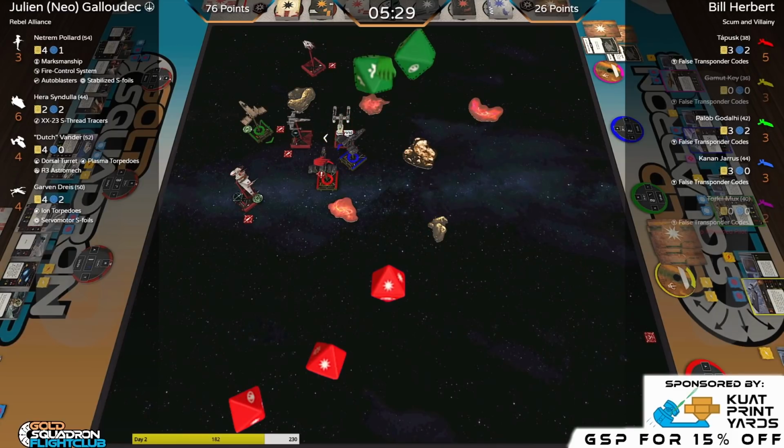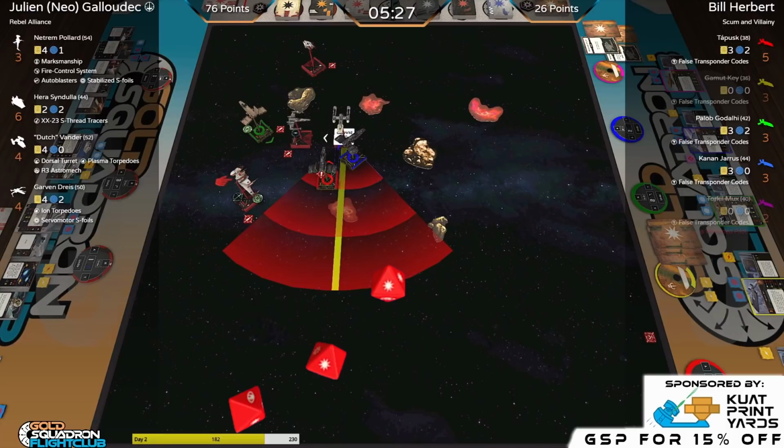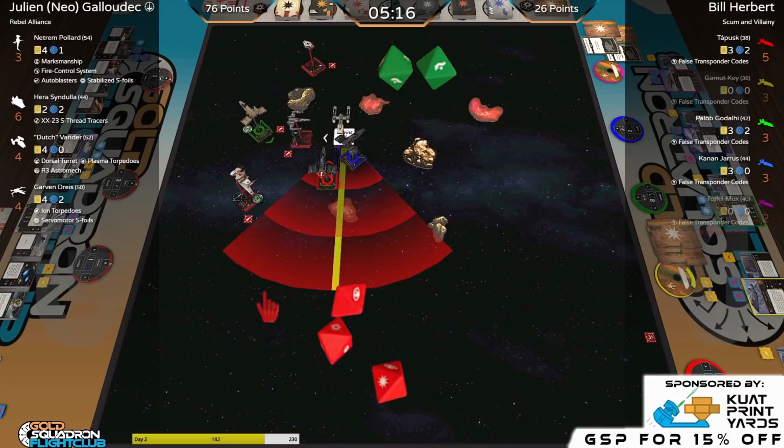And like we saw there, he did spend the focus to avoid taking one of the damage. 5 minutes of change left here. I believe going down our initiative list, that was Dutch. So here we go. Range 1, back into the Hawks.